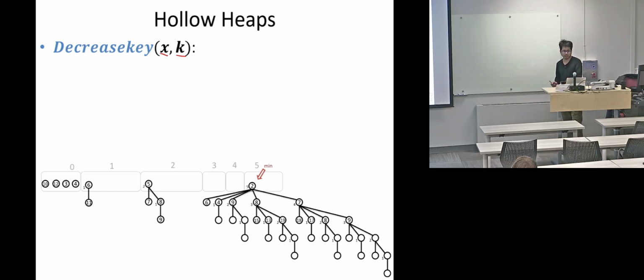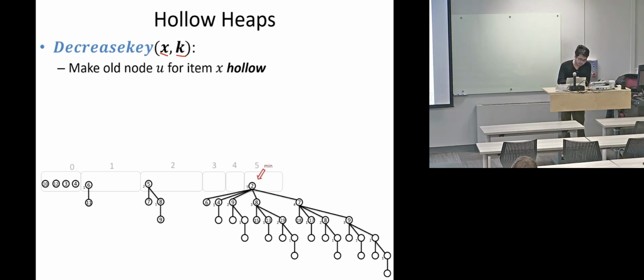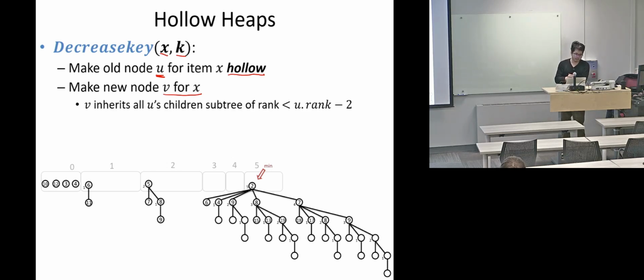Let's say u is the node that x pointed to before. I'm going to make it hollow. I'll tell you what it means soon. And then I'm going to make a new node for x; x is going to point to the new node instead. This new node v will inherit all of the children of u, except the biggest two children.